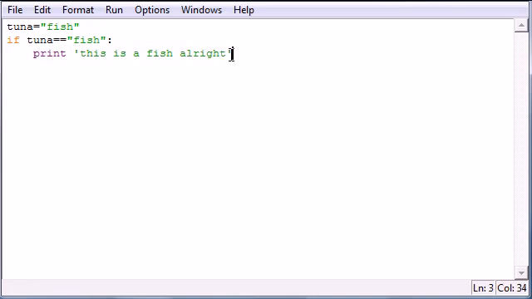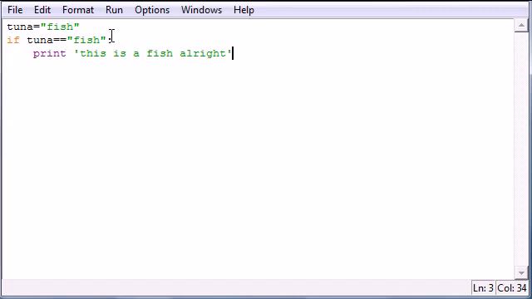And another thing I want you guys to take note of before I run this program: as you can see, this little piece of code is indented right here. Whenever you press enter after this colon, it automatically indents. Your indentation is your way of telling Python, whenever we indent, this is the piece of code we want you to execute during our if statement. Anything that's not indented is completely separate from the if statement. This is very important to Python, and you'll be seeing this a lot later on.